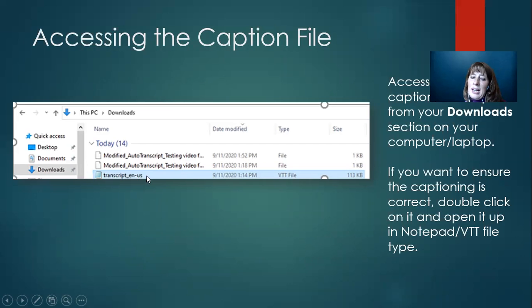And if you want to double check whether it worked and how it looks, just open it up. It'll say, do you want to open this up in Word, and so on. Just open it up in Notepad, and you'll see a version of the time of the video when the verbiage came out, and you'll see the transcript layout if you've seen transcripts before. So you just save it in a Notepad application, and you'll see it, and you can make sure that it seemed like those edits worked. But for the most part, when you download it, everything that you did correctly on your stream will show up correctly in your download. So I wouldn't worry too much about it being wrong.